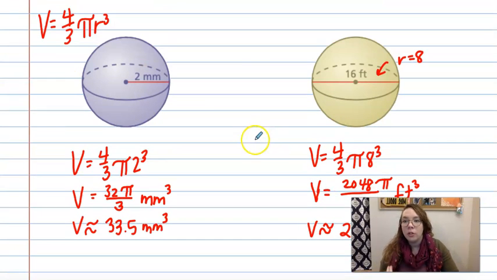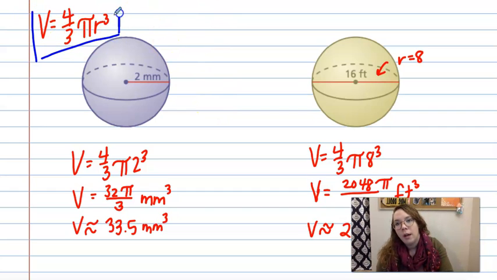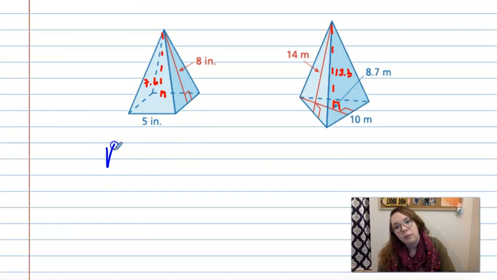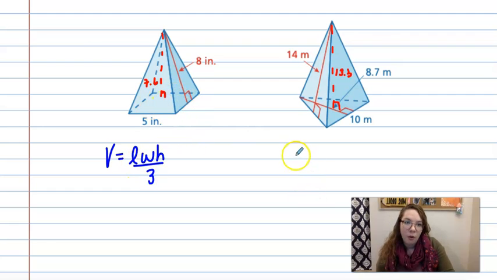All right, so I showed you where the formulas came from, but really as long as you have the formulas, you should be good to go. We're not going to make you memorize these by any means. So here is volume of a sphere. Working backwards, volume of a cone was your pi r squared height over 3. And then of a pyramid, it was length times width times height over 3 if it's square, or it was 1/2 base times height of the triangle, and then times the height of the prism, over 3.